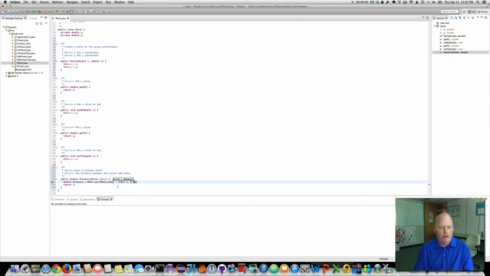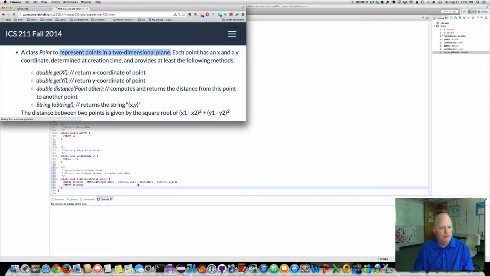So I now have x1 minus x2 squared plus Math.pow of y minus other.y squared. And then I just want to return distance. So I have my distance method.